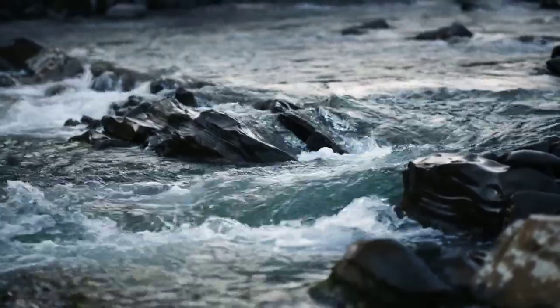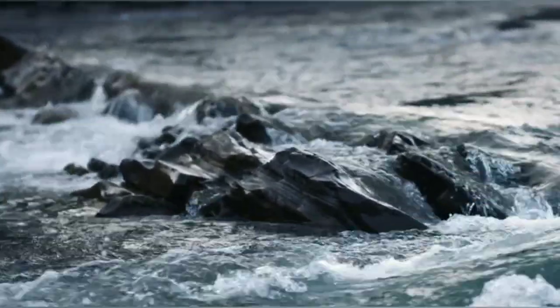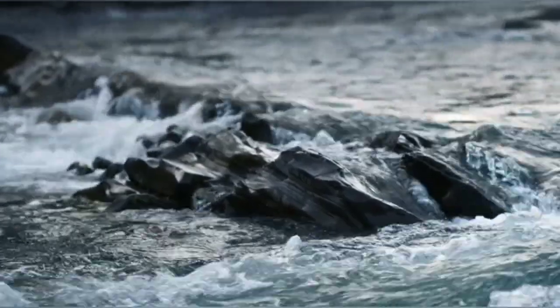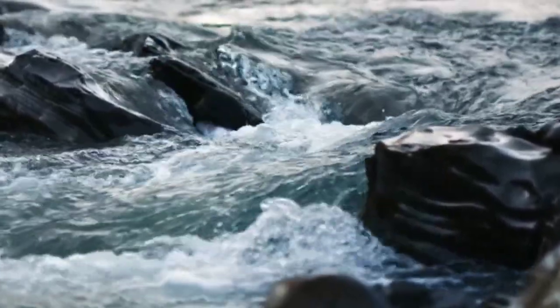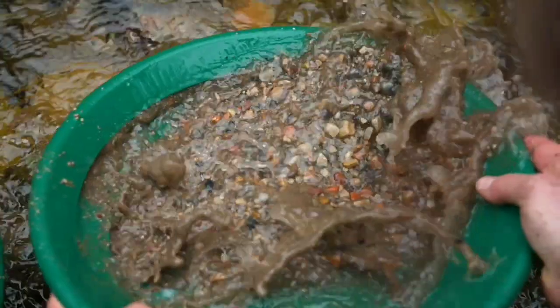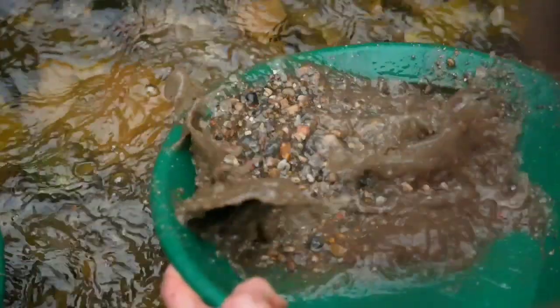And I noticed our source specifically mentioned bends in the river, places with boulders or logs creating those slower pockets, and even sandbars as potential hotspots. It's like a real-life treasure map. Exactly. And there are often visual clues that hint at gold being present. Keep an eye out for black sands, small pieces of quartz, or even pyrite, which is fool's gold. These are often found alongside real gold deposits.